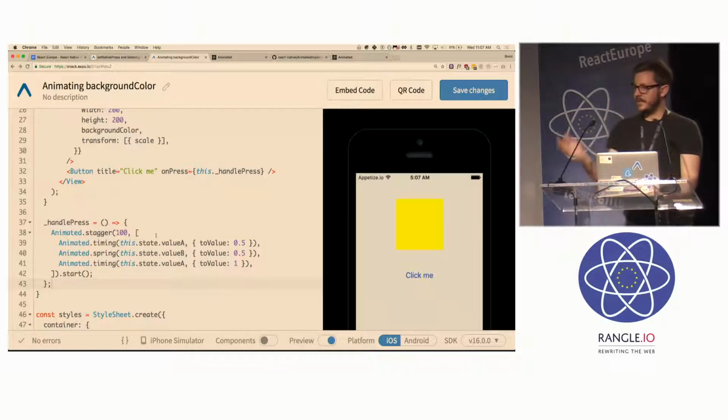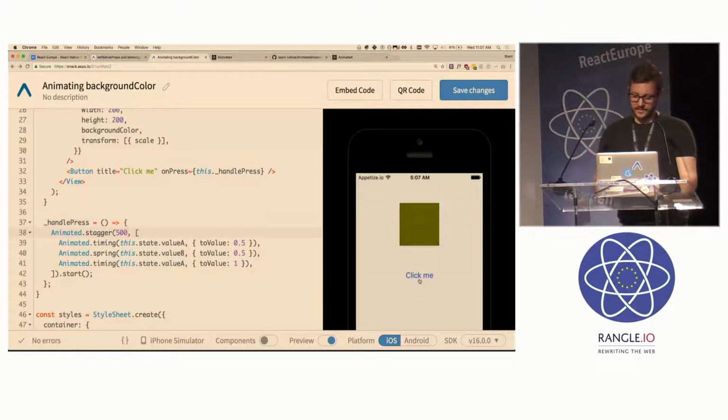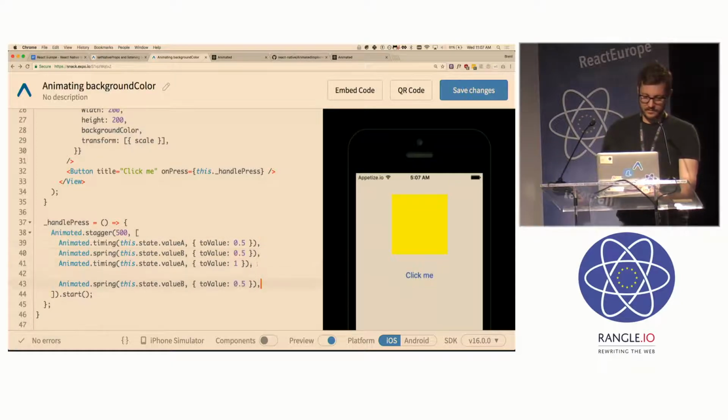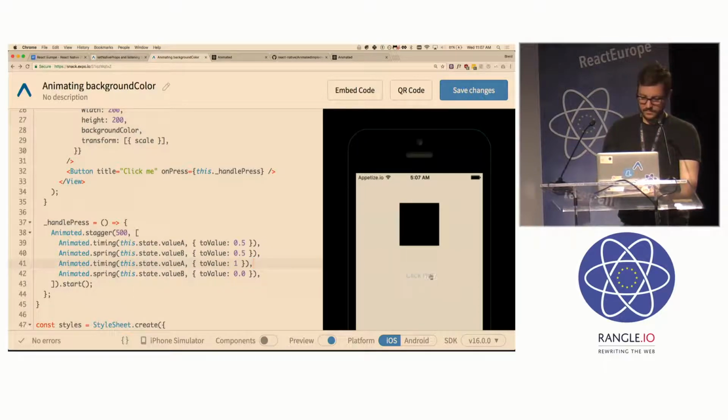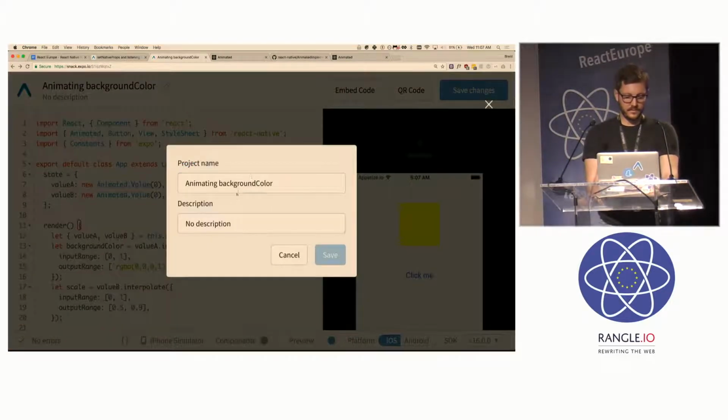So it staggers it, thank you for that correction, by 100 milliseconds between each of the animations. So we could slow that down and do like 500. All right, so you can execute some series of things in sequence. And maybe put that back to 0 or something. Cool. Let's save this one.